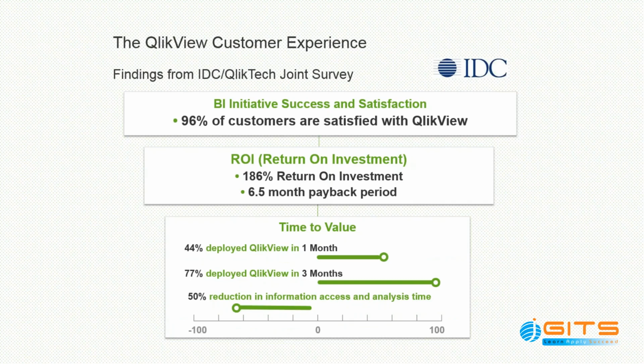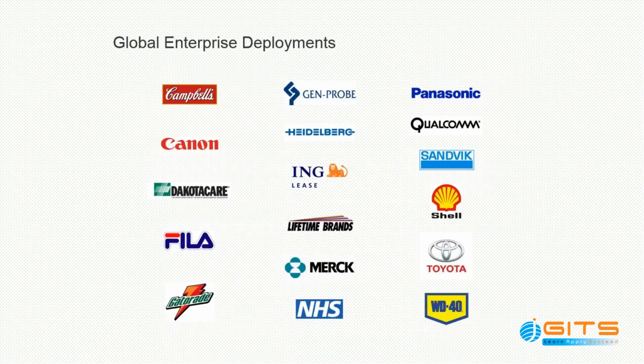And 44% of the total customers were able to deploy QlikView in 1 month, 77% of them were able to do it in 3 months, and there was actually a 50% reduction in the time taken to access an information and analyze that piece of information. These are just a few popular customers. For a complete list of the QlikView customers, I would suggest doing a quick search on the QlikView website for all its customers.